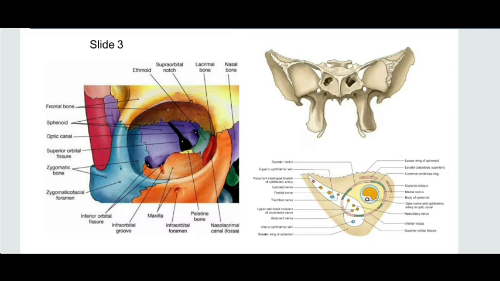So oculomotor nerve, which is the third cranial nerve, abducent nerve, which is the sixth cranial nerve, and nasociliary nerve, which is actually a branch from the ophthalmic division. Ophthalmic division in turn comes from the trigeminal nerve. So that means nasociliary nerve is actually a part of trigeminal or fifth cranial nerve.